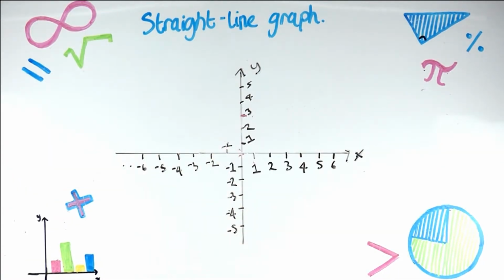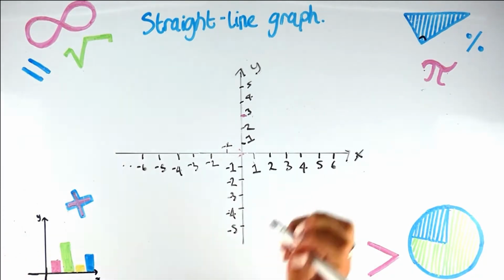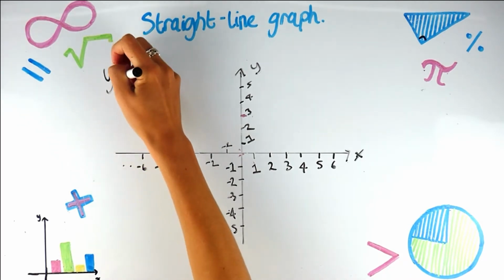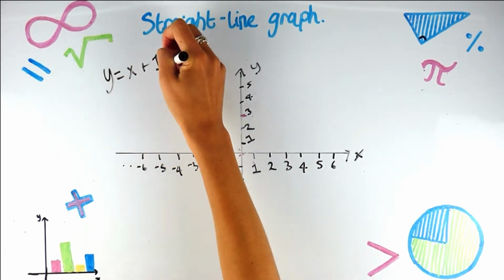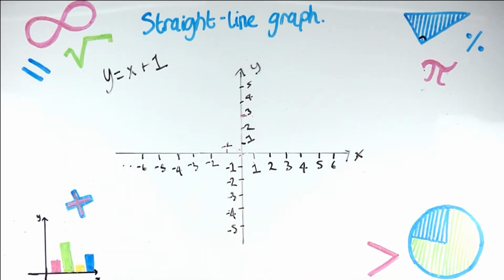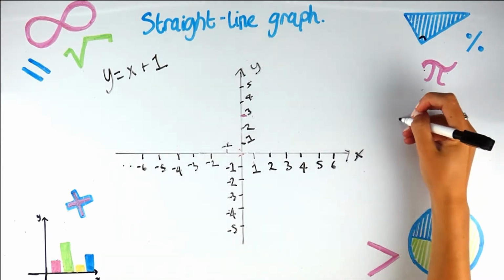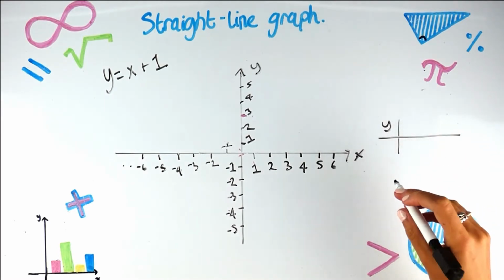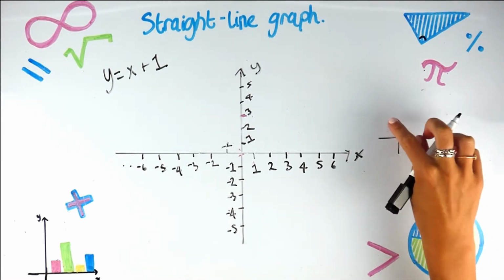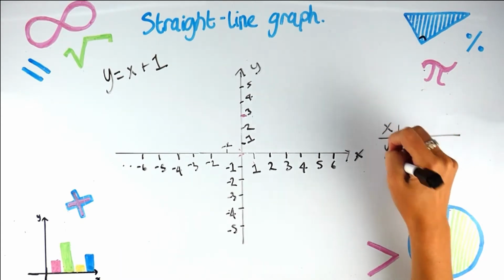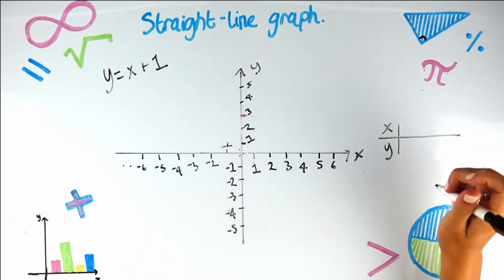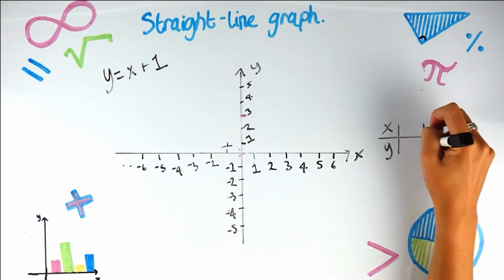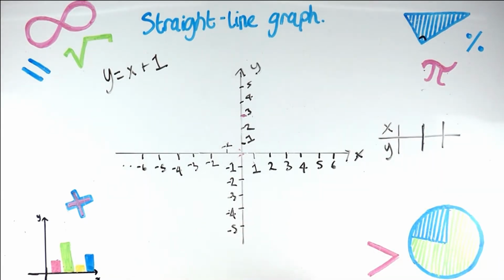So let's say we wanted to draw the straight line of y equals x plus 1 onto the axes. Now the most simple way to do this would be to make a grid where you give x and y. Let's do x first. That would just make so much more sense. We put x and y. So then you just try a few values. I'm only going to do 3 because you only need 3 because it's a straight line. We know that it's not going to curve.